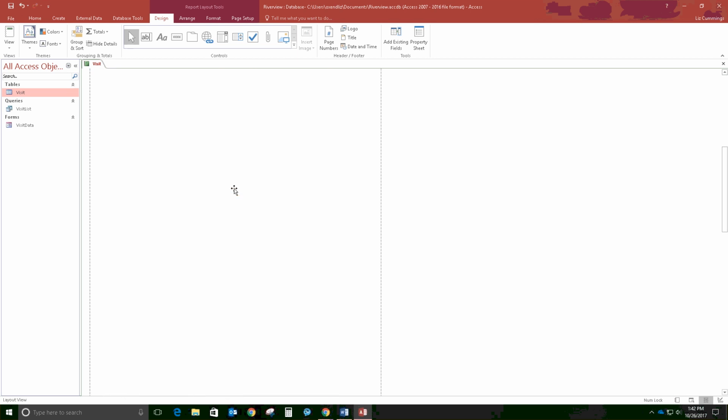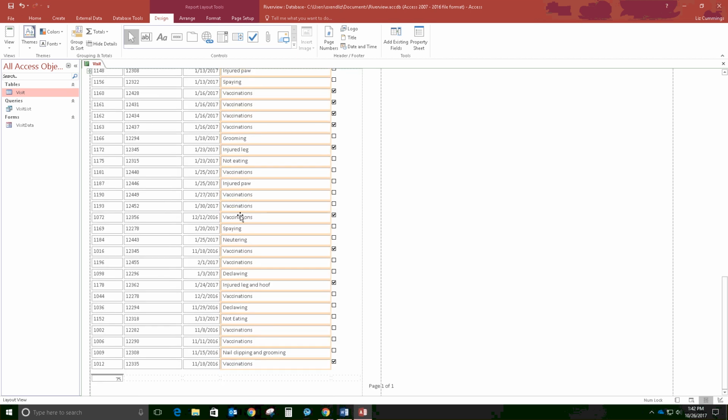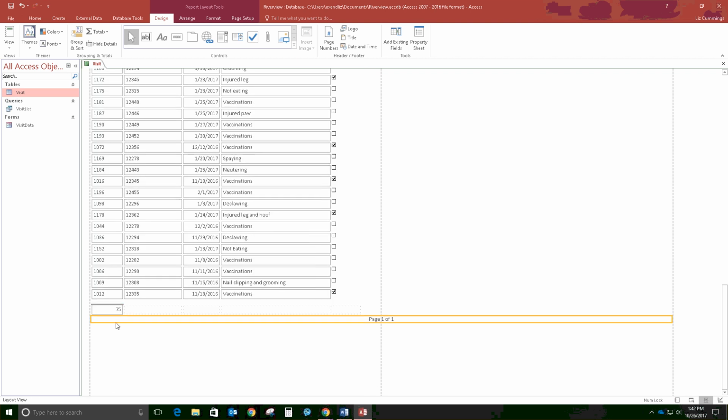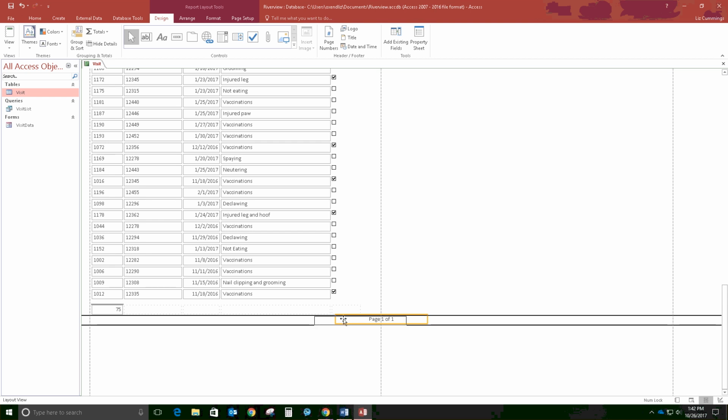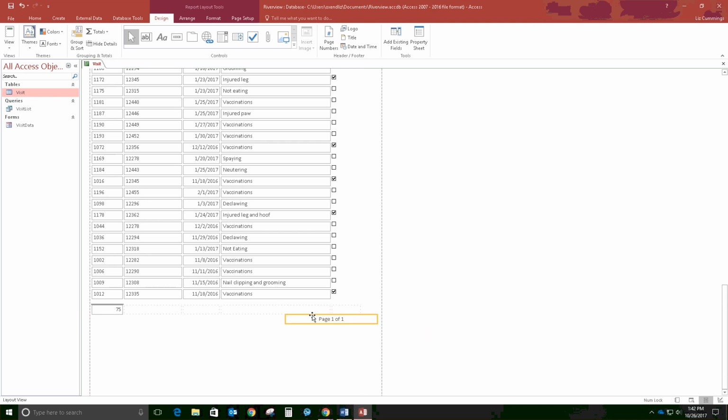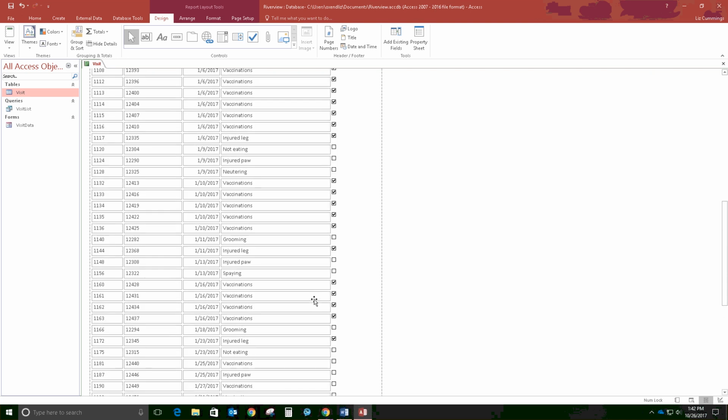All right, so if we scroll down to the bottom, and again, remember we have 75. So you can see from here that this 75 is a little scrunched up, so we're just going to make that a tad bigger so you can read that. And then you can also see from here that page 1 of 1 is actually split between the pages. So we're going to select it, and then we're going to drag it over. Okay? So now it should be on the page 1 of 1.